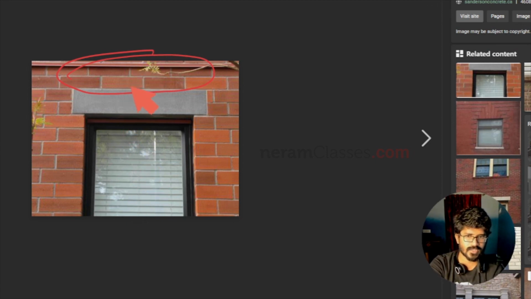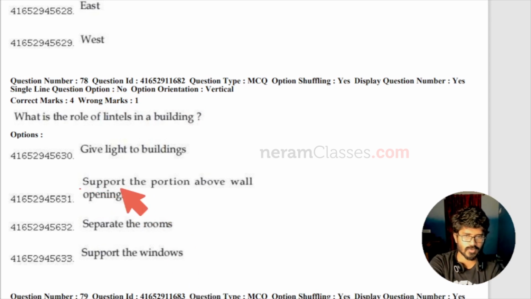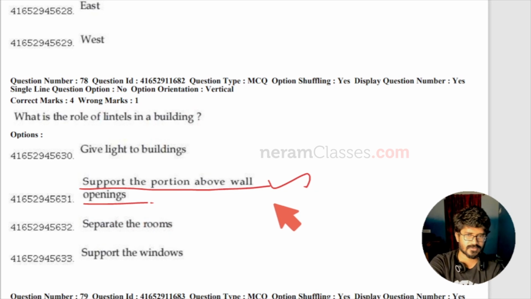The load of these bricks is actually taken by this lintel beam. So the purpose of a lintel is to carry all the building blocks above the wall openings. So the answer for this question is, support the portion above the wall openings.